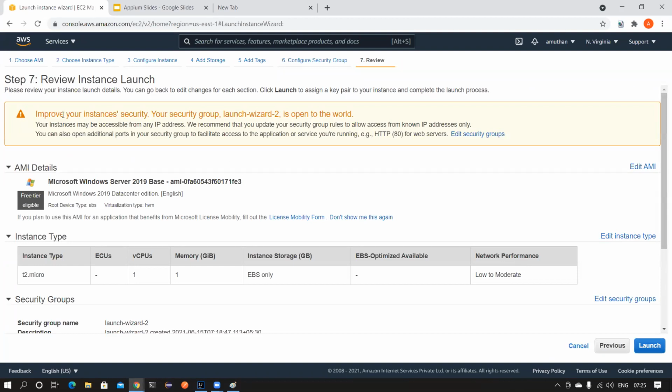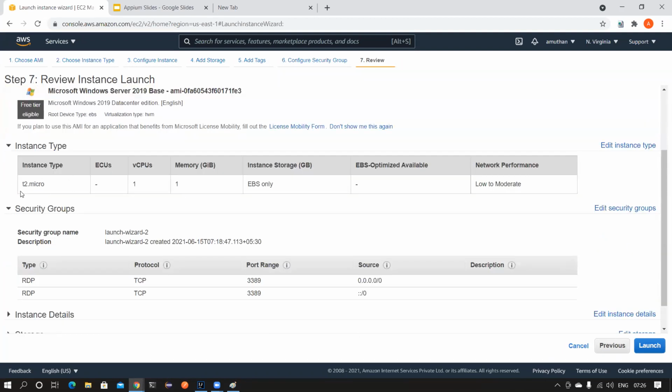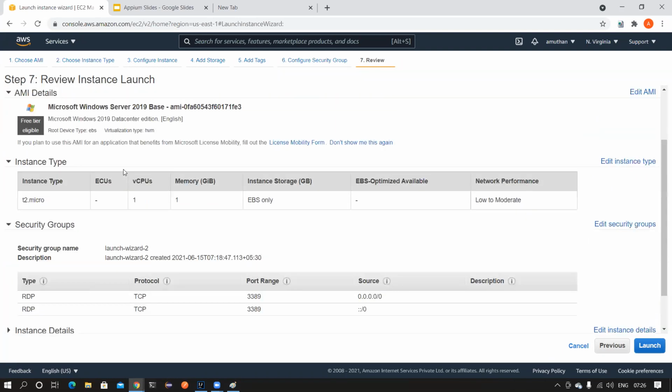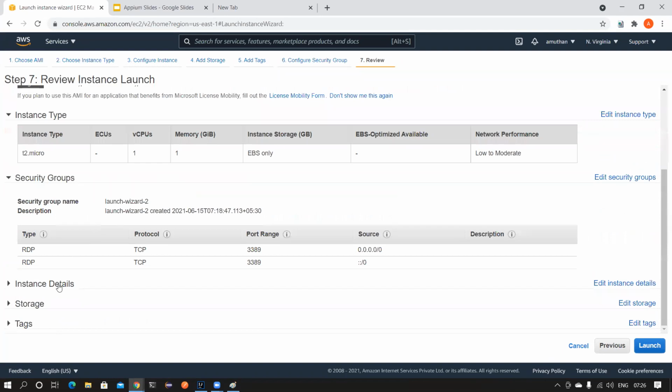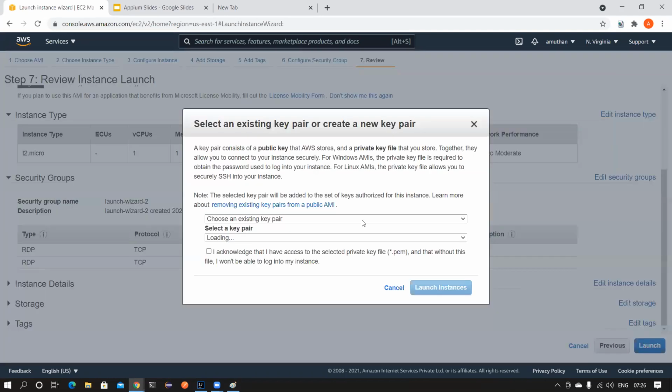So if it is telling, see, your security group is pretty normal, so that you are giving, you are allowing it to be accessed from anywhere across the world. That is something wrong. If you want to fix this, you can fix this now. Okay, but for now, we don't want to do that. It's a T2 micro, how much is it? No, if you are choosing something not from the free tier, then it will also tell you that you are not choosing a free tier, you will be charged some amount. Okay, so you can also have a review of it and then click on launch.